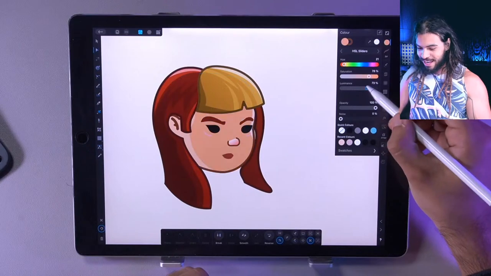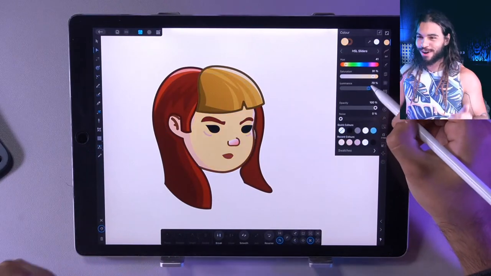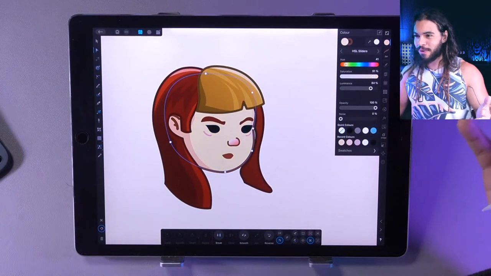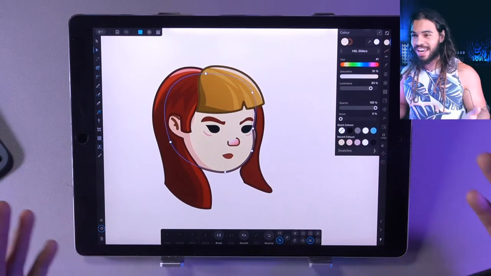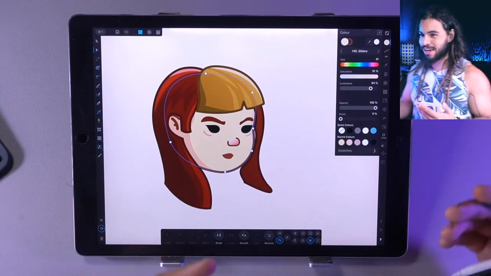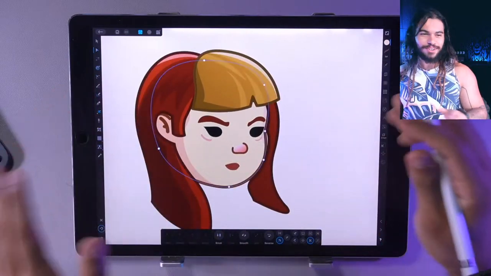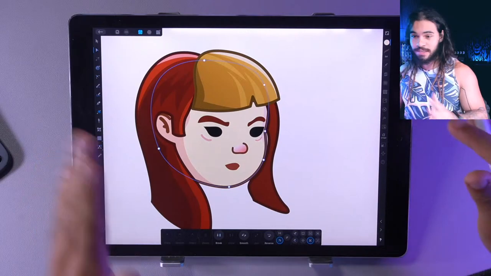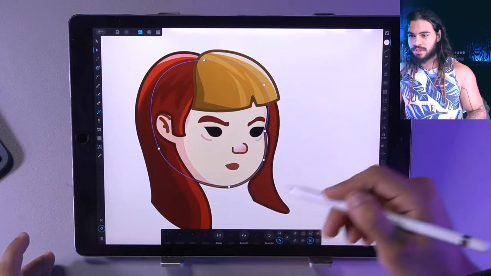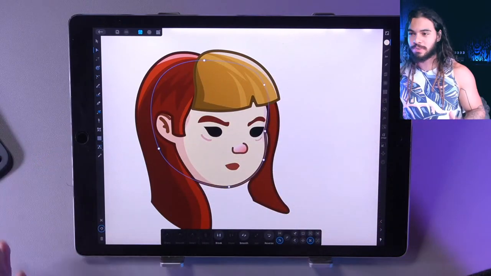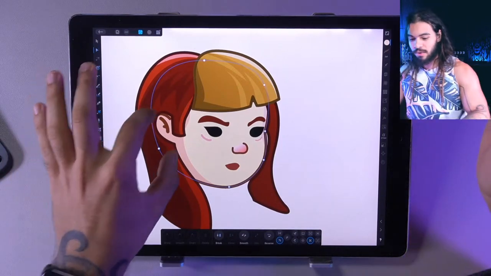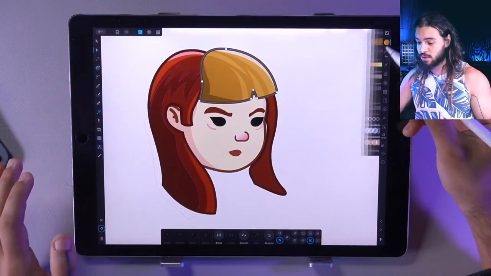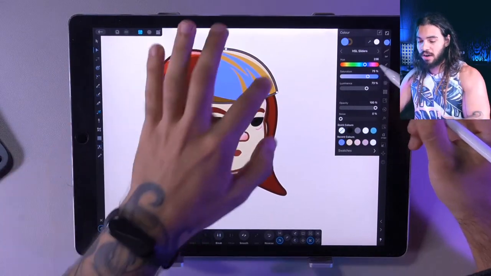My friend, look, everything is vector. That's why I love to use vector, because it's simple and easy to use, and you can change things. If you draw these things on Procreate or as raster, changing them is impossible. You need to redraw everything from scratch. It takes a lot of time. That's one of the biggest reasons that I love to use vector, so you can change the hair and other shapes as well.